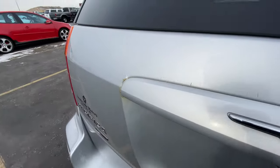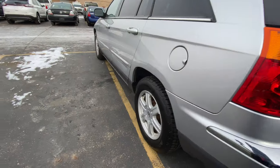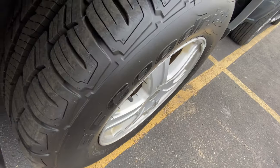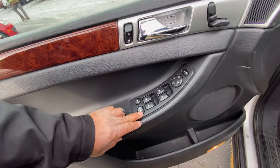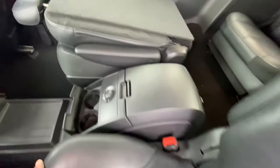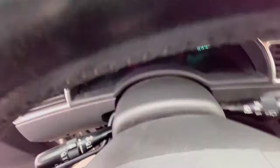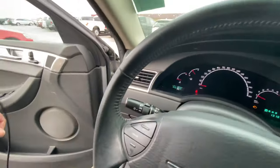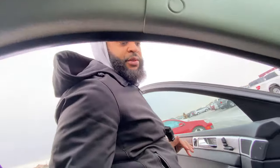I didn't see the scrape on the side — it is scraped. Let me check this other side — this side looks real nice actually, and the tires are chunky too. Let's check the back row — yeah that looks cool. It doesn't have the TV so it's not fully loaded. Check engine light is on. Let's see what the code reader says — it has a transmission code in it, so we're going to leave that alone.